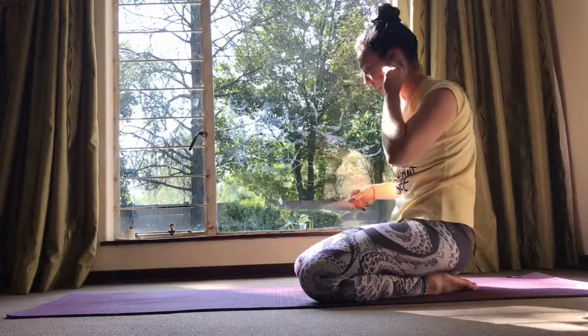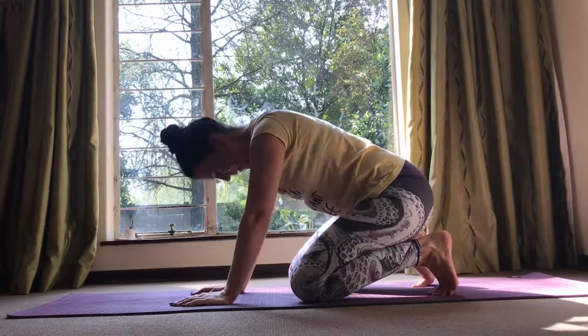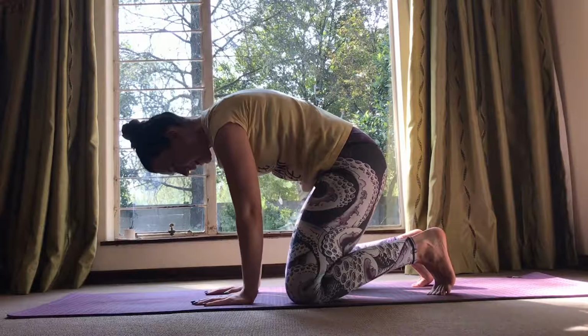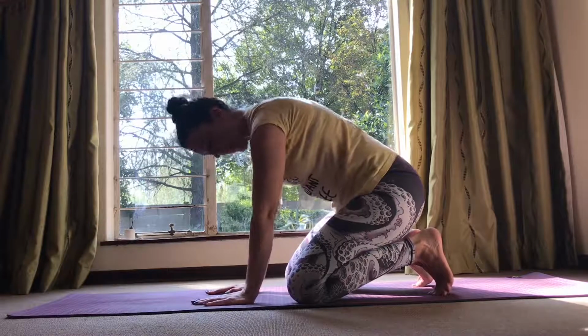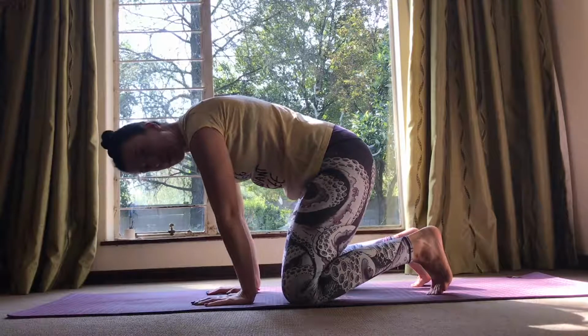Again, this time you can tuck your toes and you can open your feet a bit so that they're not tucked at an angle behind you. Place your hands nicely on the floor, push down in them. You might go slightly over them, and that's fine. We're now starting to work on the strength for handstands. So you're leaning forward and you're going to just be bouncing up.